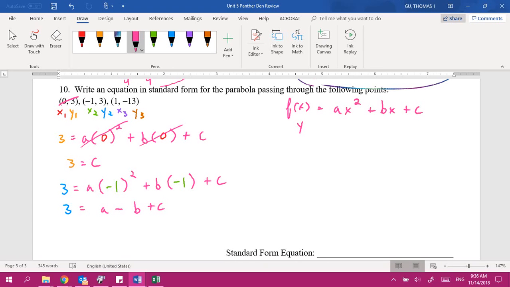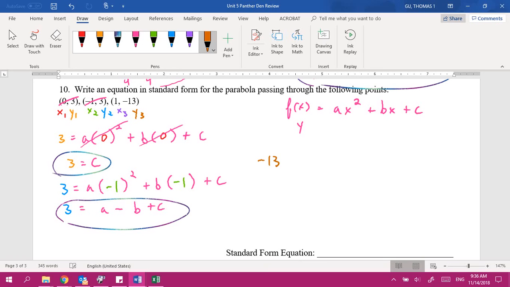So now we just need one more equation, right? And so can somebody tell me what would my third equation be? Wait, is that our answer for that one? So here, let me highlight it. So here's 1, right? Here's another one because we just took care of another point, and now we have one more point to use. So what is my third equation going to be? Negative 13 equals a times 1 squared plus b times 1 plus c.